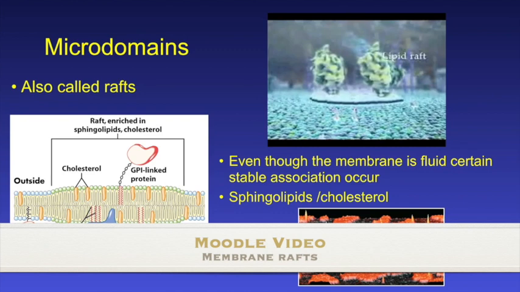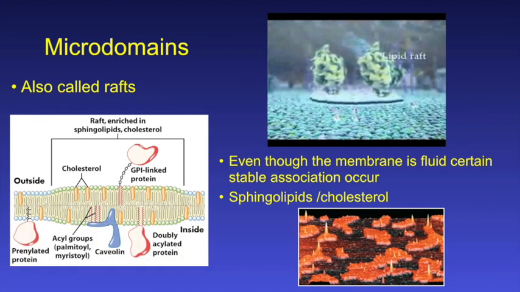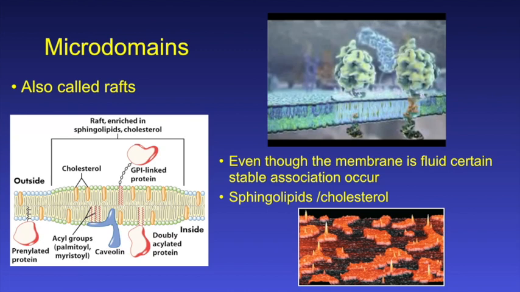And so what we see are called either microdomains or lipid rafts that have proteins that are in one pathway or do one thing organized together. Now, what clusters them together is a lot of cholesterol and certain lipids in the membrane, and they organize themselves. So you see a lot of sphingolipid and cholesterol. We can even take an X-ray picture of the membranes, and we can see that these rafts or microdomains not only are grouped together, but they're a little bit raised.